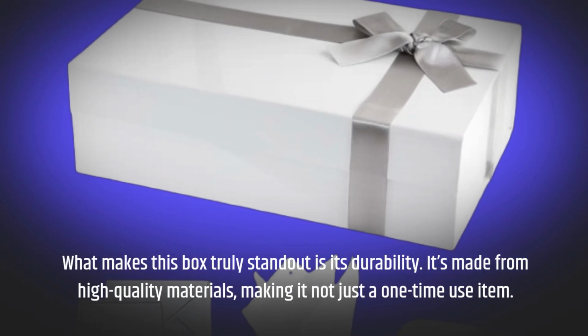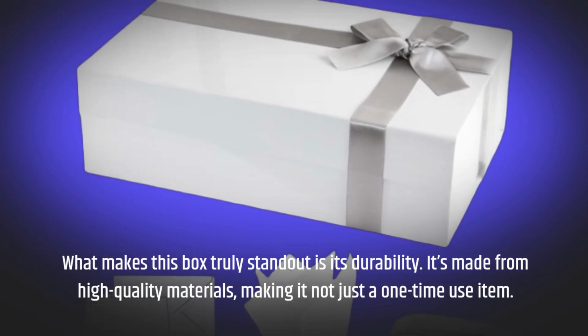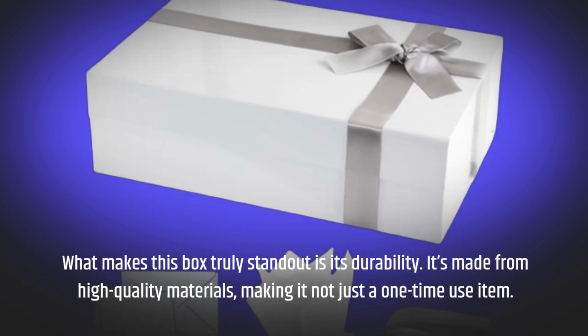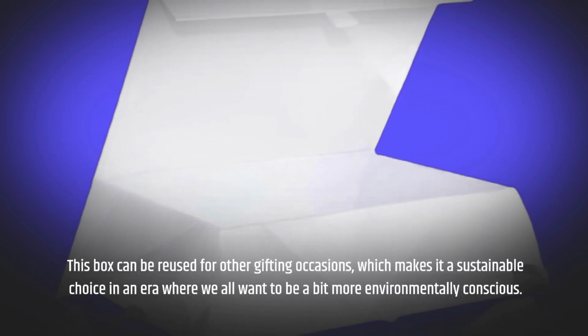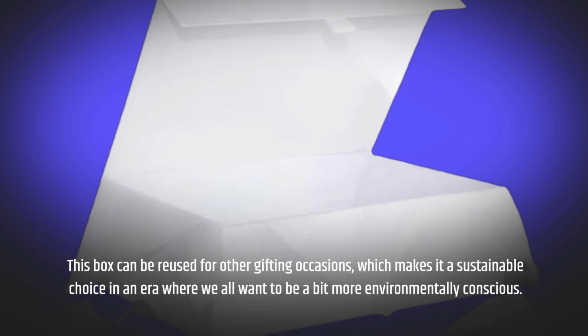What makes this box truly stand out is its durability. It's made from high-quality materials, making it not just a one-time use item. This box can be reused for other gifting occasions, which makes it a sustainable choice in an era where we all want to be a bit more environmentally conscious.